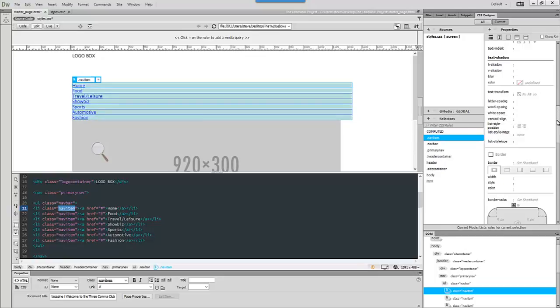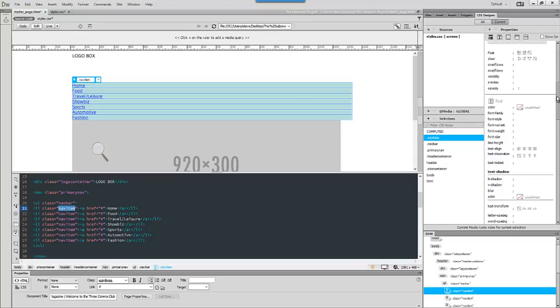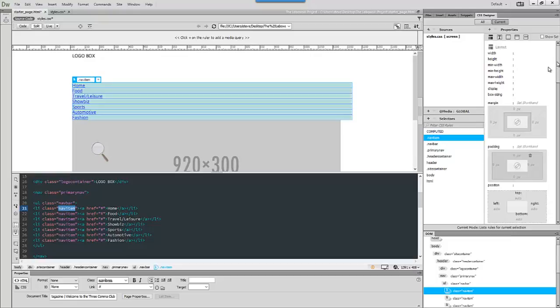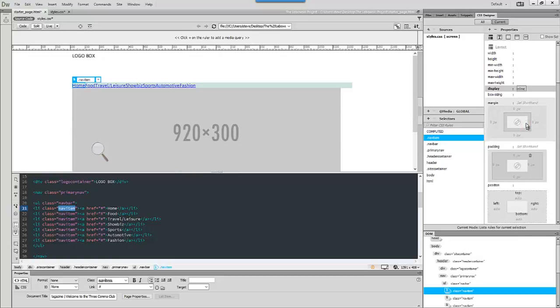And what we want to do is set it to inline. So if we go to display, we want to override the default vertical and click here once to get a list of items and just select inline from the list. So by selecting inline, boom, there it is. It puts everything in a horizontal position.